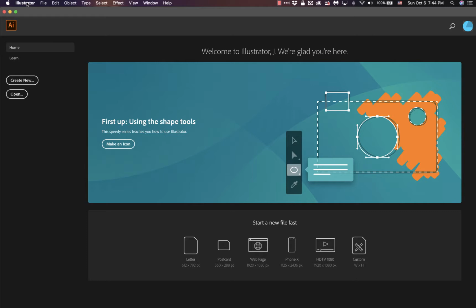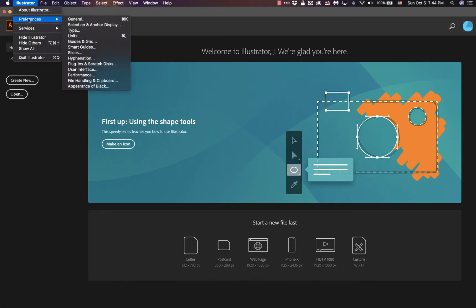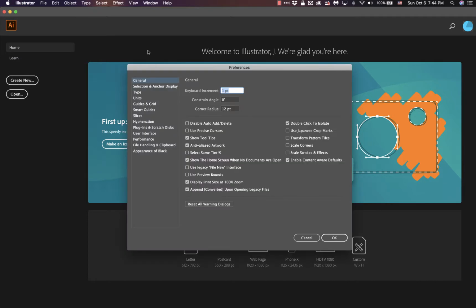Let me choose General for now. What you want to do is uncheck "Show the home screen with no documents when no documents are open." You want to make sure that is unchecked. And Show Tooltips, you can turn that off if you want.